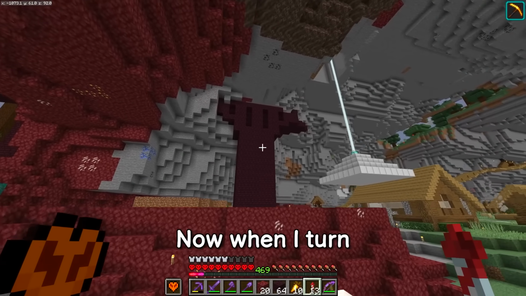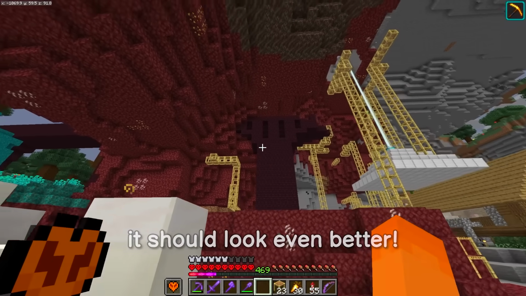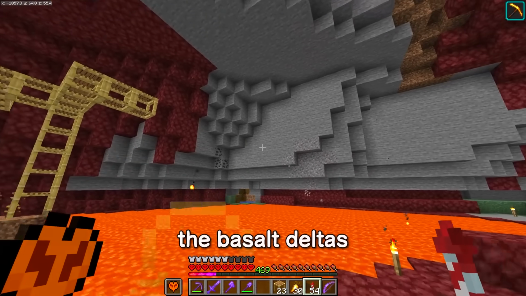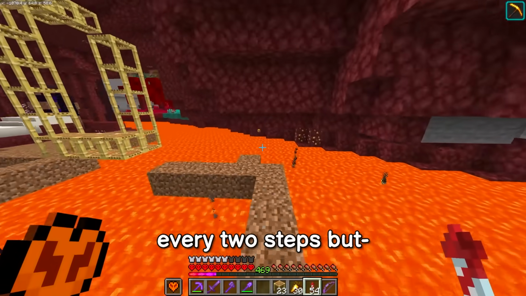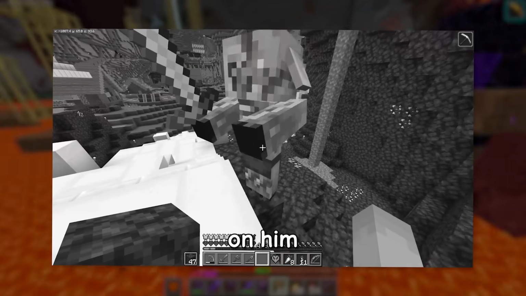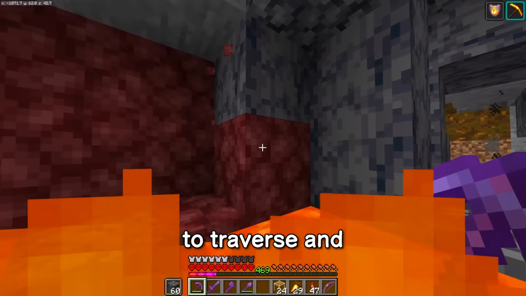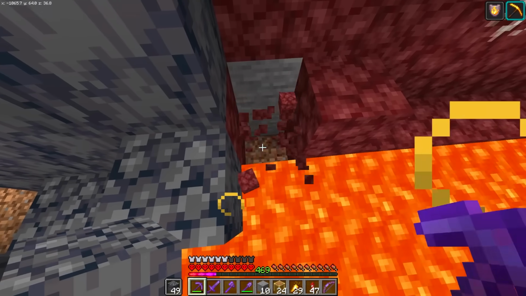Bridge is finished. Now, when I turn this whole area into netherrack, it should look even better, which I think it does. Now, I have left this area here for everyone's favorite biome, the basalt deltas. Everyone loves that place. It's not like you fall into lava every two steps. I also did get a zombified piglin and I put the name tag on him, but I have no idea where he's gone. I'm assuming that guy is the culprit. Maybe. Not enjoyable to traverse and not enjoyable to build either.